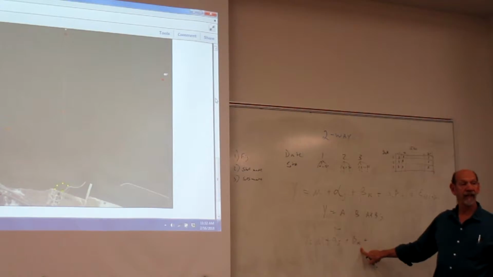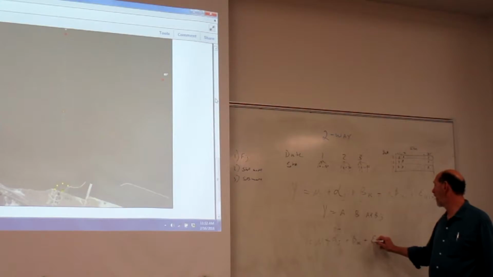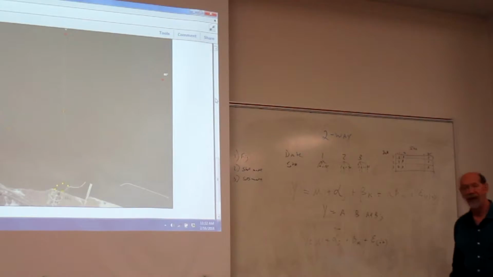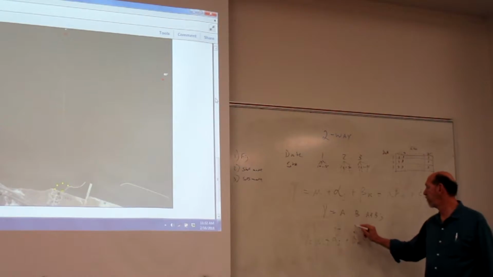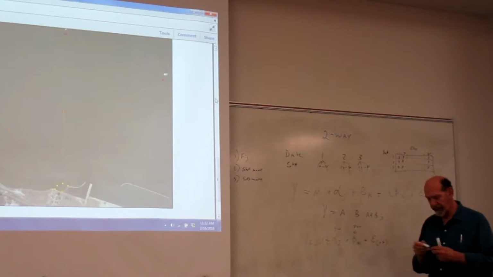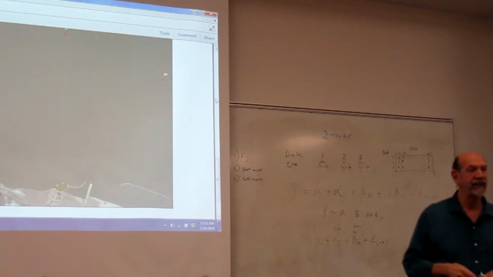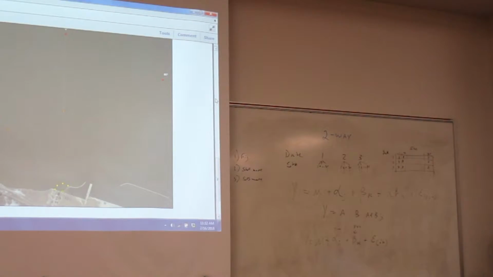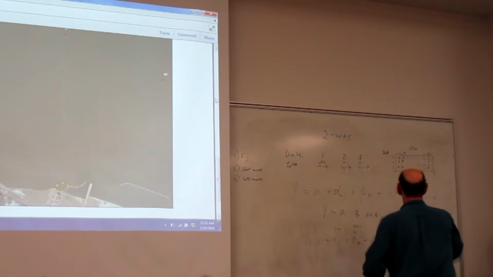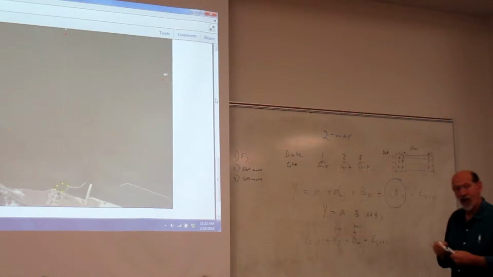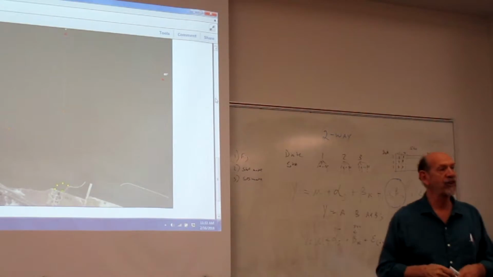But there's no replication, right? So now our error term is simply J sub k. And we call this a block. And again, the word block is a statistical jargon term. What it means is there's no interactions. We're assuming that all the stations act exactly the same every time. In this model, that term tests that hypothesis.